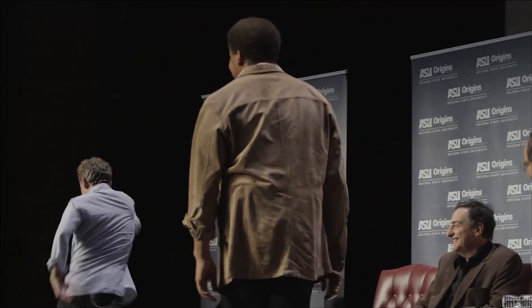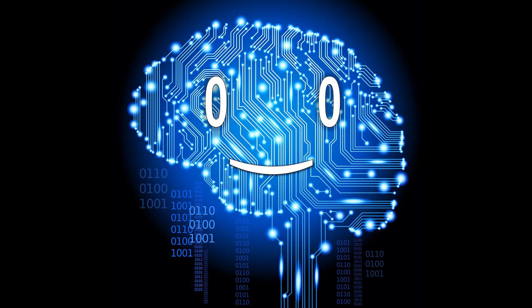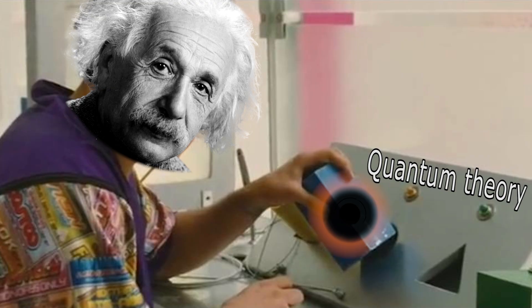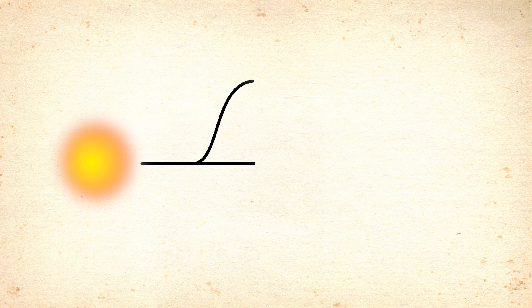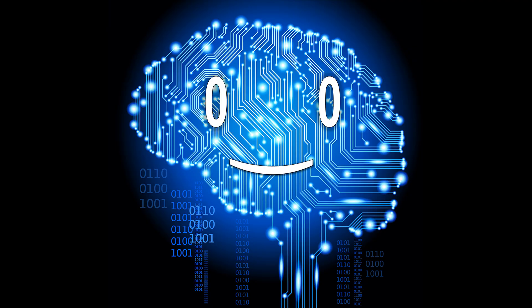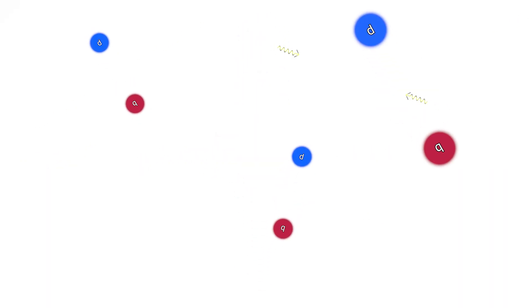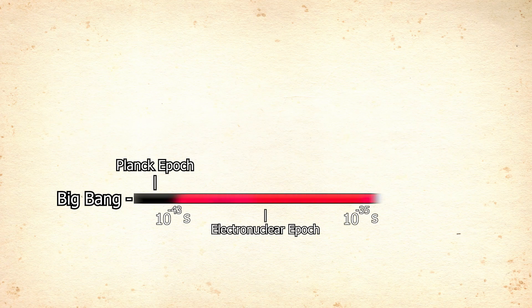During this time, scientists don't really know what was going on, mostly because gravity decided to misbehave, and that cannot yet be described in the context of the current quantum theory. But everything started to cool down, and that universal force separated. Now there are two forces: gravity, and the combination of the other three — the electronuclear force. During this period, everything was just a giant soup of matter and energy coming in and out of existence. Photons were colliding with each other and forming pairs of quarks and antiquarks, which, under the influence of gravity, were collapsing on each other and forming a new pair of photons.